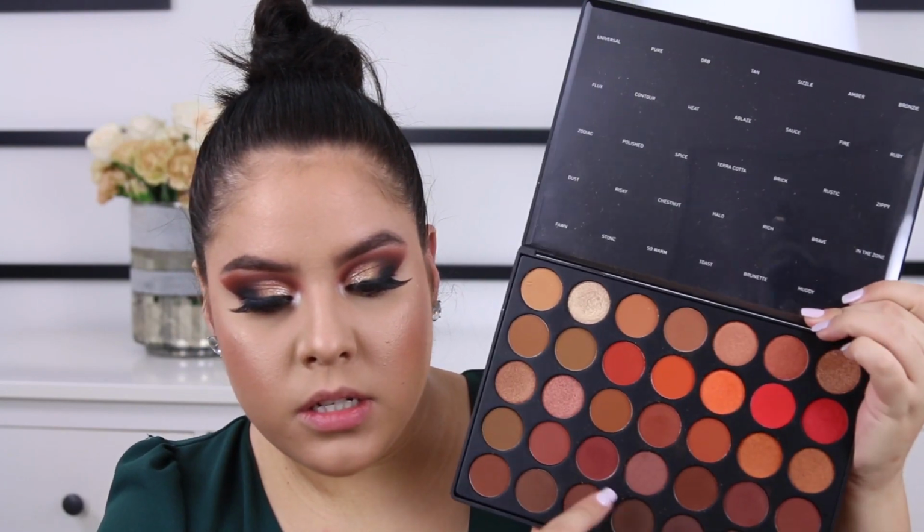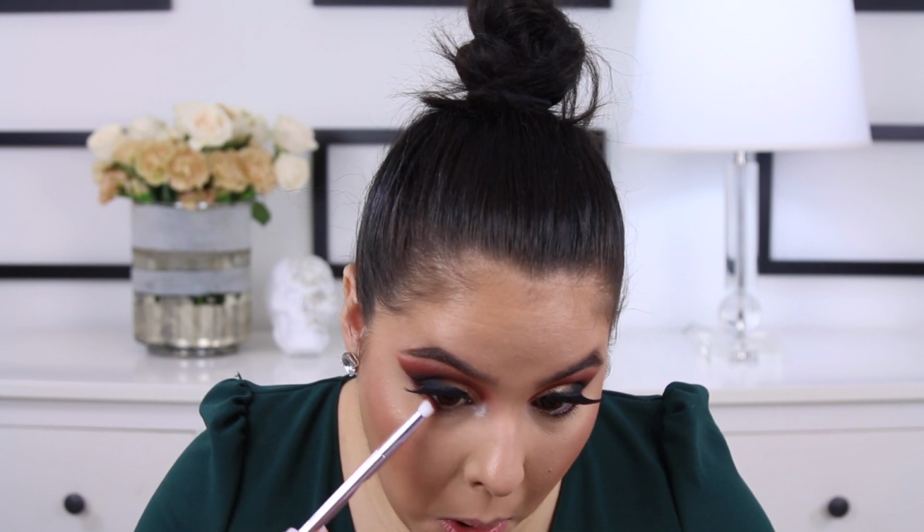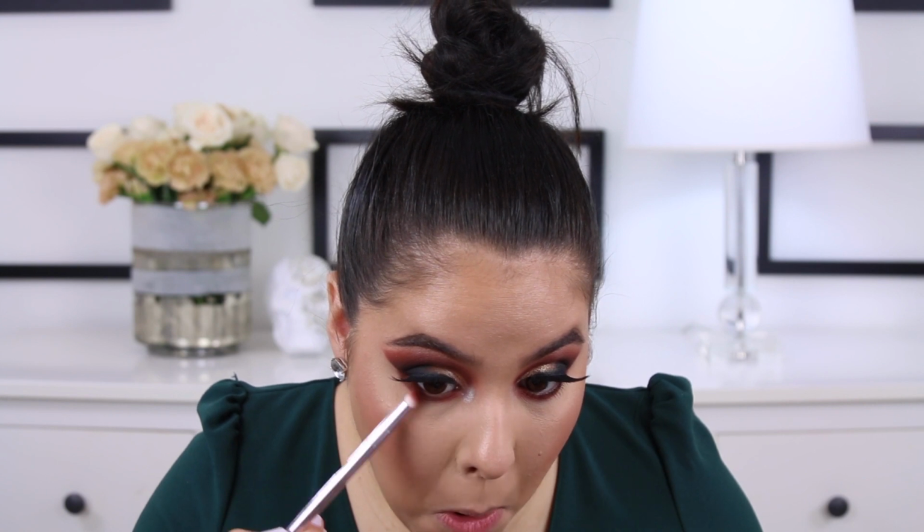I'm gonna take a pencil brush. This is a Wet n Wild pencil brush. It doesn't really have a number. Okay, so I'm gonna take Chestnut, which is this one right here, and Terracotta. I'm gonna mix those two together, and I'm going to put that in the lower lash line. I'm gonna go into Brave and into Rich one more time, and again, I'm gonna put that in the lower lashes.